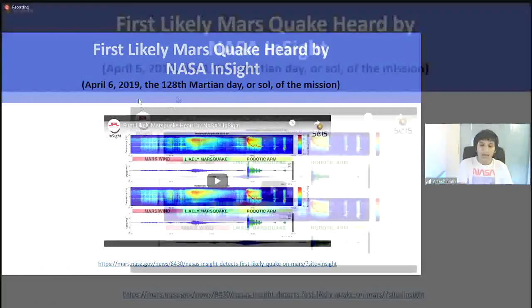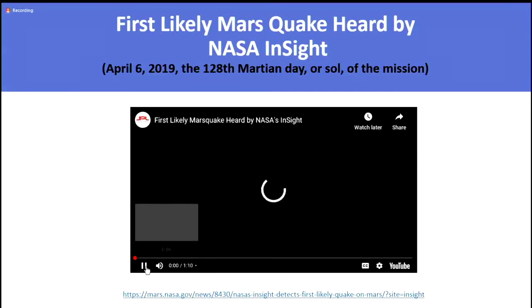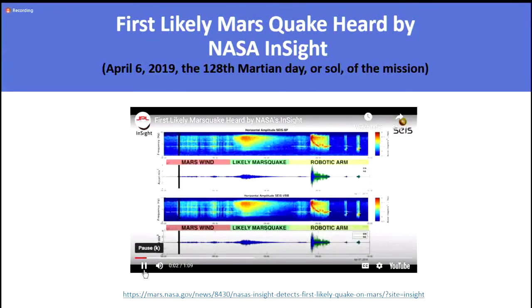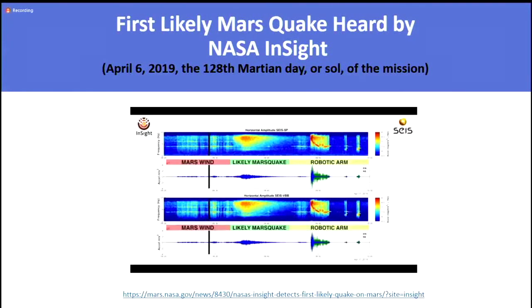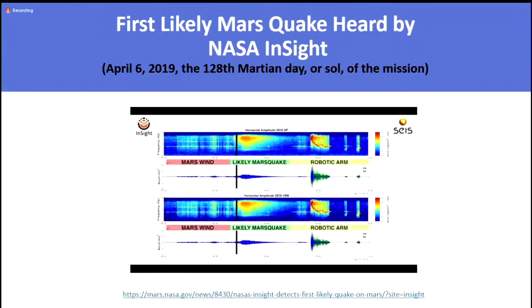And I'm going to show you a small video where you can hear the sonification of the seismic vibrations for different events that this seismometer measured on the surface of Mars. So first is the wind. It's very faint, but you can still hear it. All right, the next sound you're going to hear is from a Mars quake. And this comes up a little bit louder. Finally, the last one is the sonification of the vibrations caused by the robotic arm on Mars InSight.